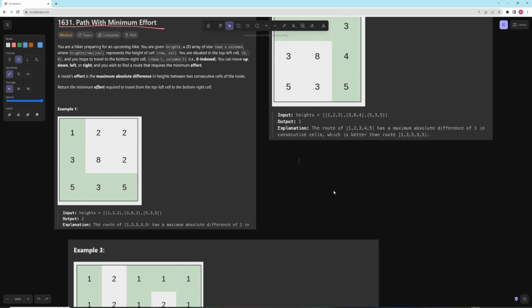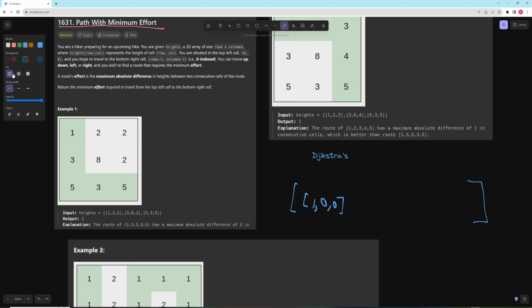So let me write it a little bigger, extra large. It would be Dijkstra's. I don't really remember how to spell it, but something like that. Basically, it's a pretty straightforward algorithm. You simply make a heap, and you put all of your paths in there. So here, you'd make a heap and put your starting path in, so let's say it's row, column, and the distance.